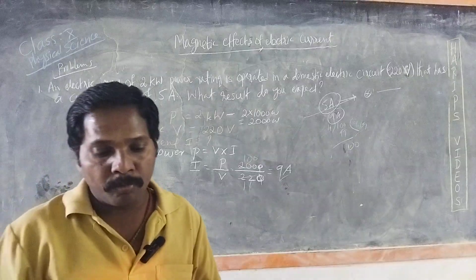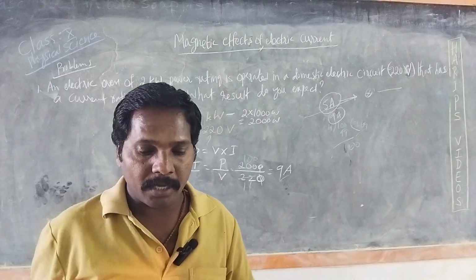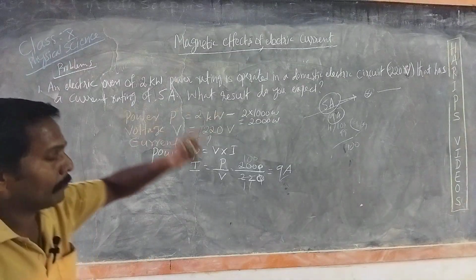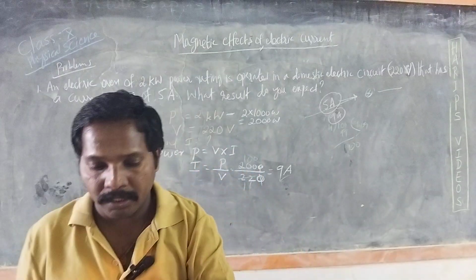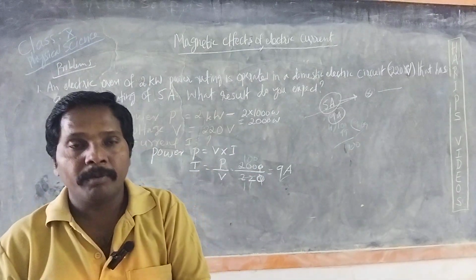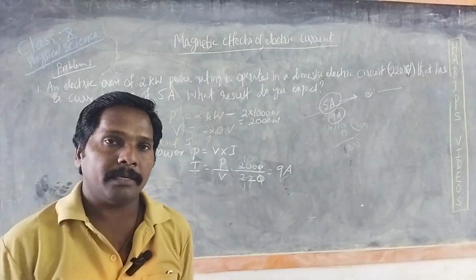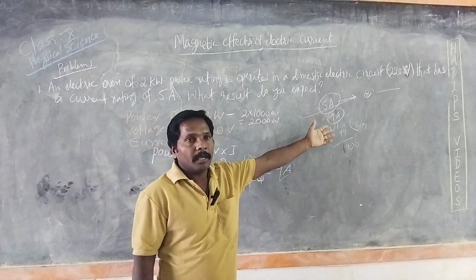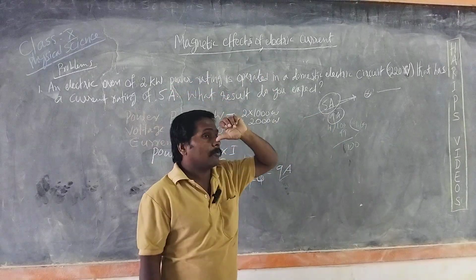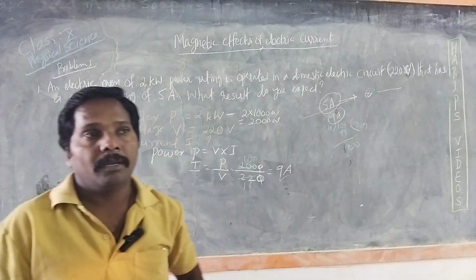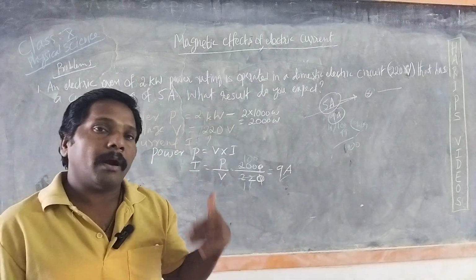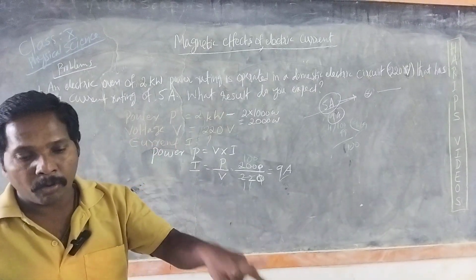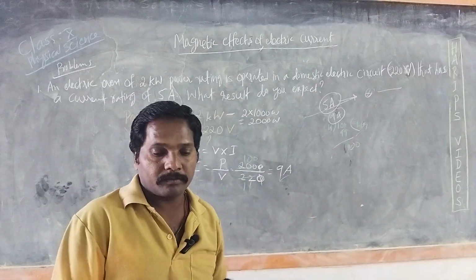So when a high current of 9 amperes flows through a 5 ampere fuse, the fuse will get heated too much, melt and break the circuit, cutting off the power supply. Thus, when a 2 kilowatt electric oven is operated in a circuit having a 5 ampere fuse, the fuse will blow off and cut the supply. The oven consumes 9 amperes, so the excess current heats the fuse wire, which blows off and cuts the connection. This is the first problem.